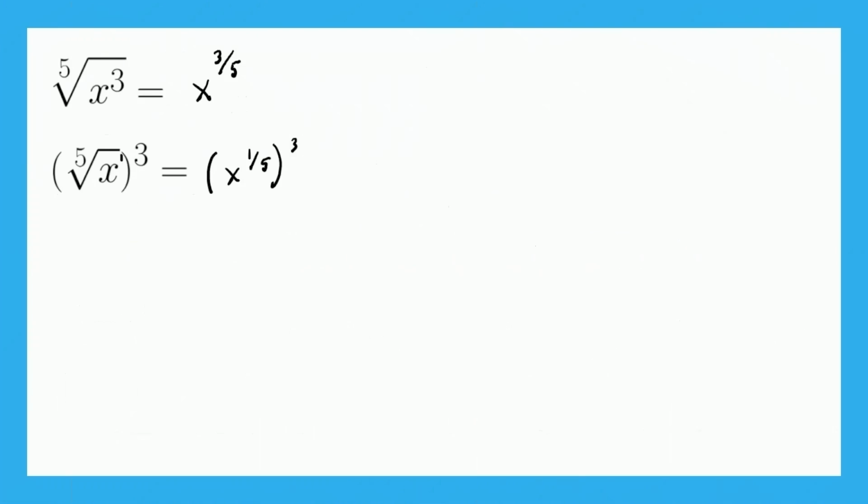According to the properties of exponents that you should have learned in Algebra 1, when we have a power, such as x to the power of 1/5, raised to another power, what do we do with those exponents? We multiply them. So this is the same as saying x to the power of 1/5 times 3, or we can say 3 over 1. Now we just simplify the exponent and we're done. We multiply across: 1 times 3 over 5 times 1. So 3 times 1 gives us the 3, and 5 times 1 gives us the 5.